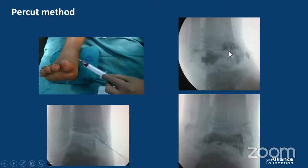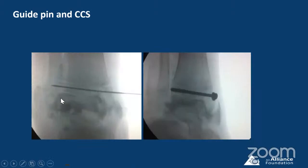I put in some dye. You can see how the dye is all irregular here. This is pre-reduction. This is how the needle was put. And then this is post-reduction. Post-reduction, you can see the even distribution.